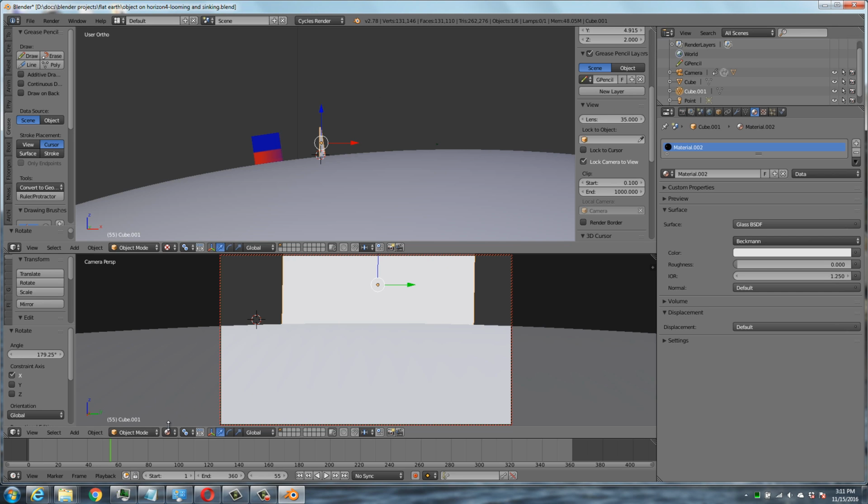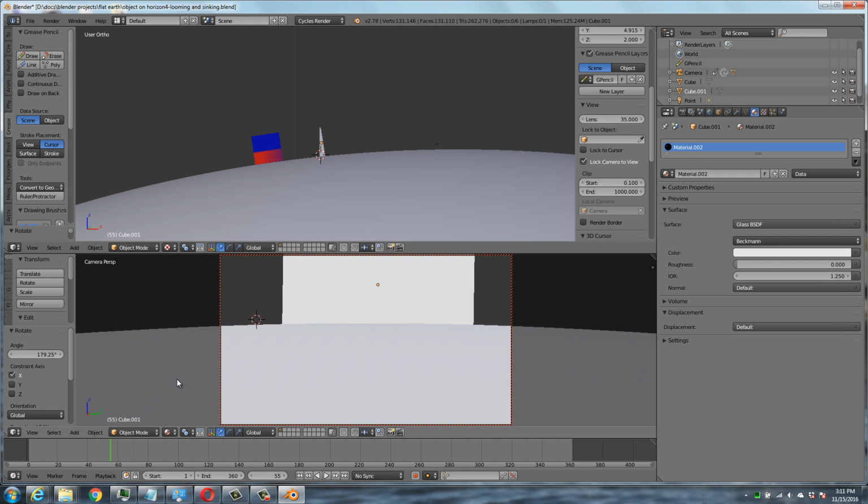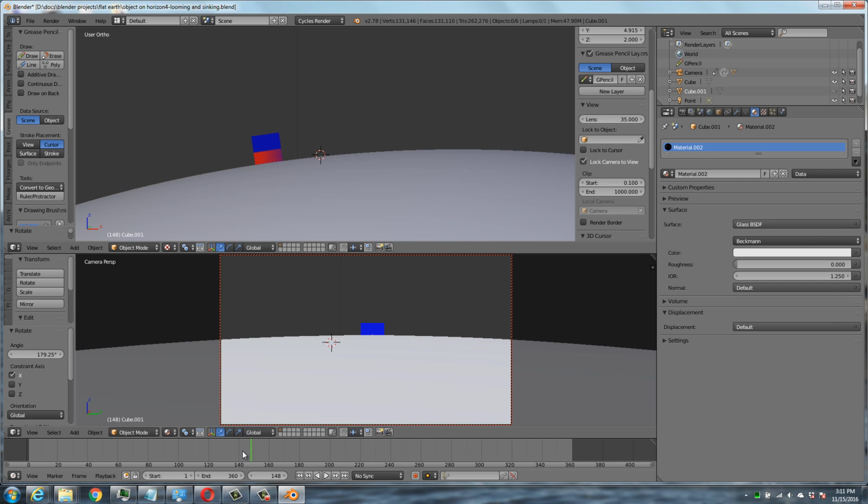So we'll turn the glass back on, and then we're going to turn into rendered mode. And here you can see that the object appears higher. And if I turn off the glass, it sinks back down. And if I turn it on, it goes up again. This is to be shown from more of a distance. So you get to a point when the red just goes below. So now you're just seeing blue.